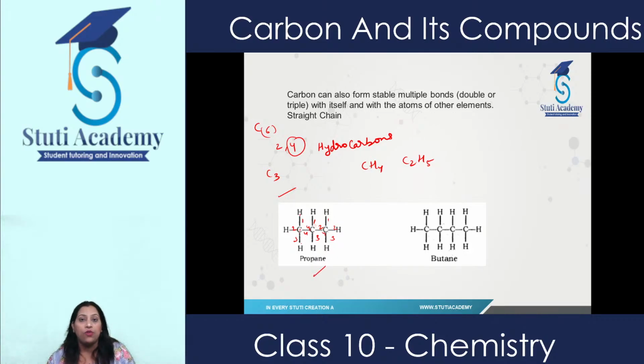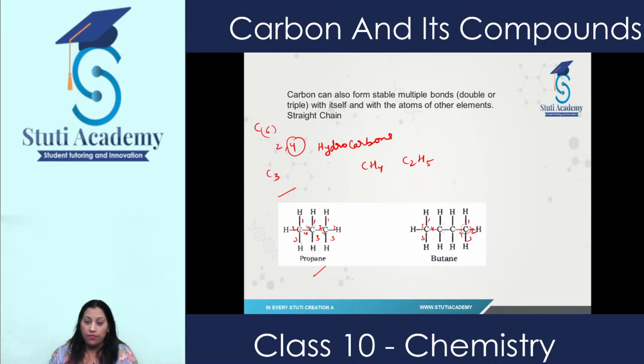Then we have another hydrocarbon which is butane. If we look at this carbon, 1, 2, 3, 4. So it means all the 4 electrons which are present in its outermost shell combine with 3 hydrogen and 1 carbon. Here it combines with 2 carbon and 2 hydrogen. Again with this carbon, it combines with 2 carbon, 2 hydrogen. It means each and every electron which is present in the outermost shell is engaged with some other element. And if you look at this, it combines with 1, 2, 3 hydrogen. So this is known as catenation.